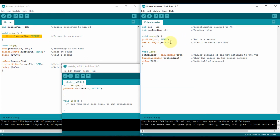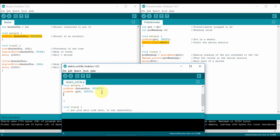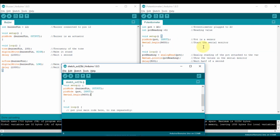And for my potentiometer, I have to declare that it is a sensor. So I am going to declare it here, pinMode potentiometer, which is an input. And I have to declare that I will use my serial monitor, because in that way I will make sure if the potentiometer is rotating, the angle of the potentiometer is on one side or on the other. I have nothing else to declare here on the left, on the buzzer. I have nothing else to declare here on the right, on the potentiometer, so I can go to the void loop.